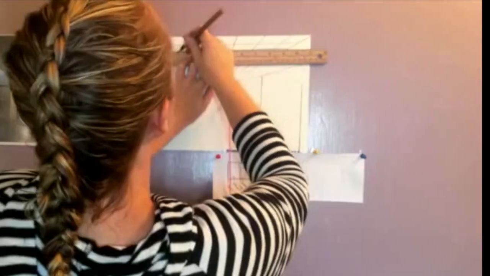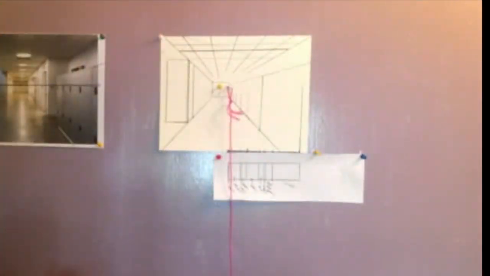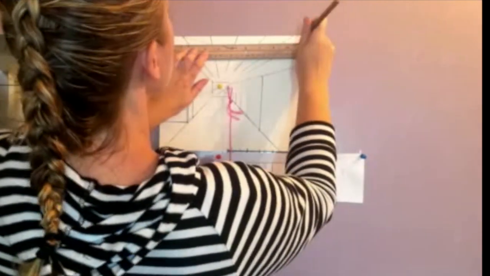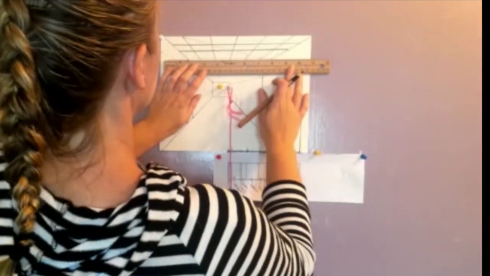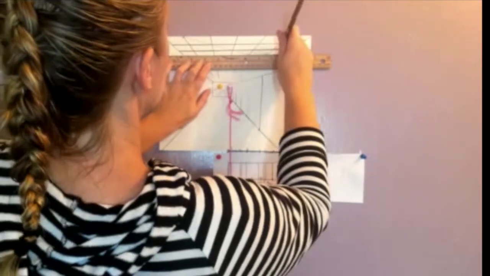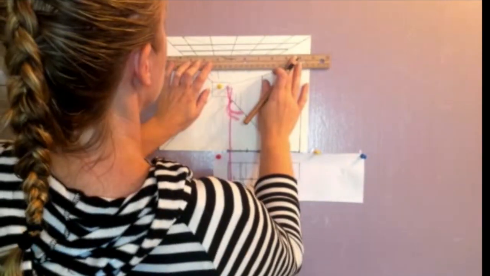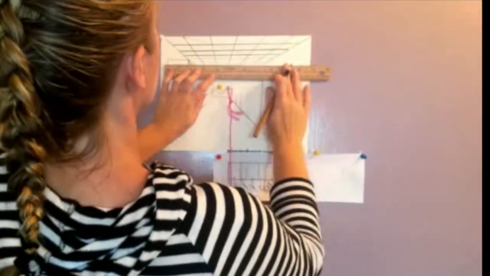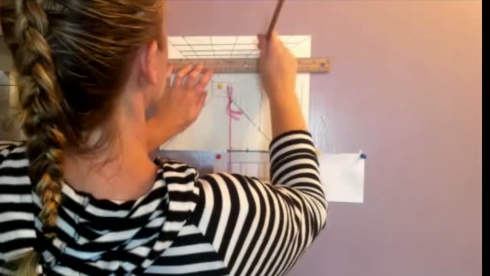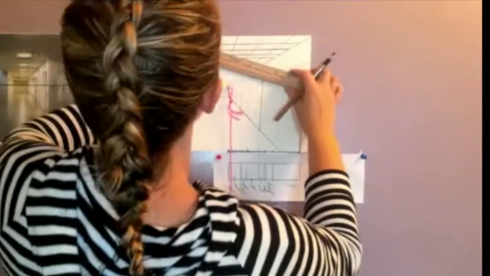Now everything, and then I just keep repeating. So I would do the same thing. Where's the bottom of the next 4 middle lining up, and then just do this again. And these are some of the division processes you would need to use if you were drawing a hallway.